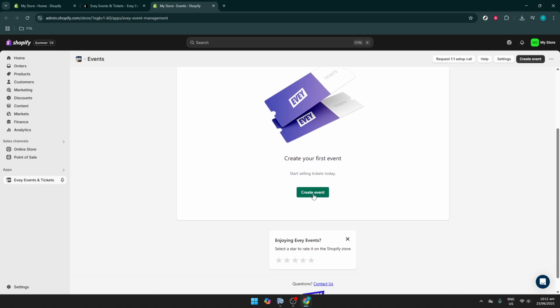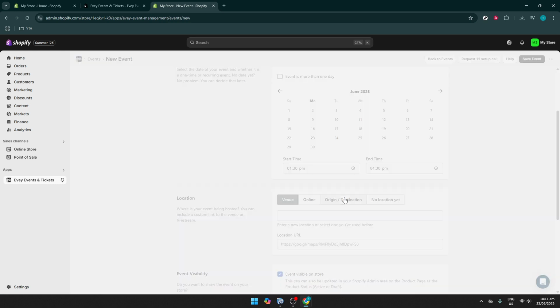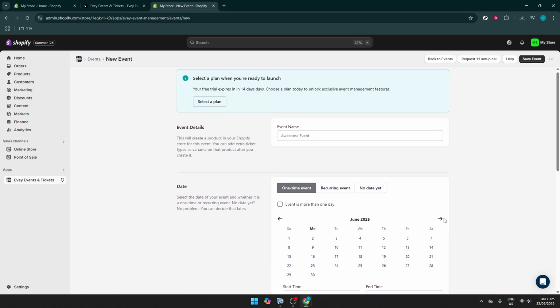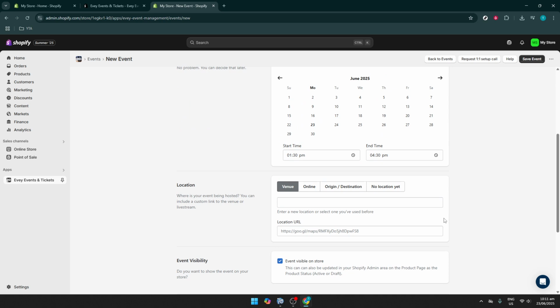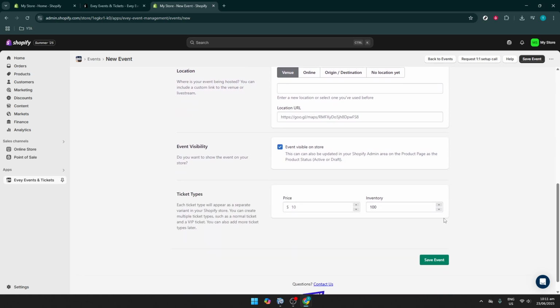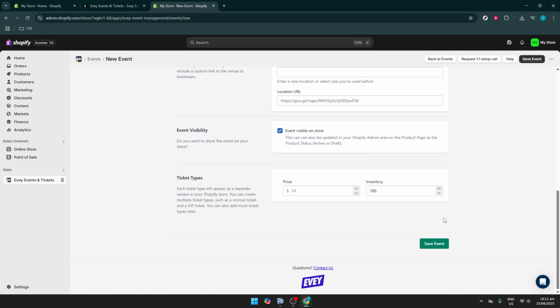During the event creation, you'll input necessary details such as the event name, description, date, location, and the number of tickets available. These details are crucial as they inform potential attendees and help in managing event capacity. Once your event is all set up, the system will guide you through pricing your tickets and setting any additional options like early bird discounts or VIP packages.